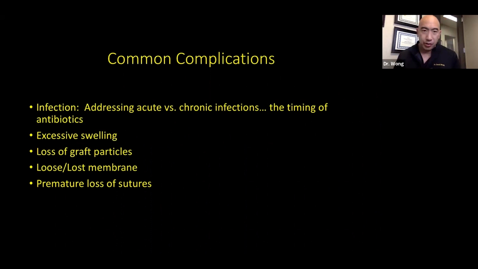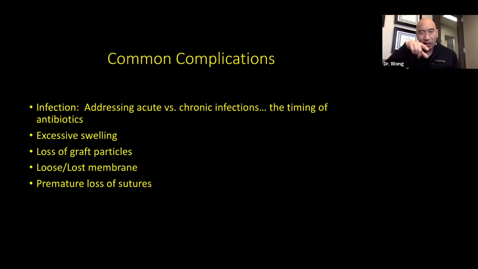Potential complications. The only complications that you're going to run into mostly are patients calling and saying, hey, I think I'm losing some of my graft. Remember to let them know that you're going to lose a couple of graft particles. That's nothing to be too worried about. Also let them know that, since it's chromic gut sutures or whatever you're using, it may get a little bit loose. If it's super annoying, they can feel free to trim that, or I always see them if they get nervous about that. A loose or lost membrane typically is not a huge deal.